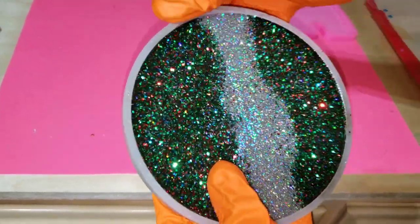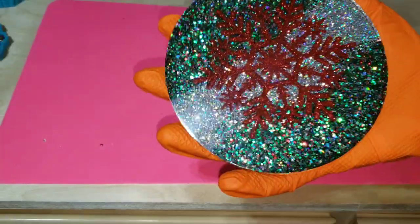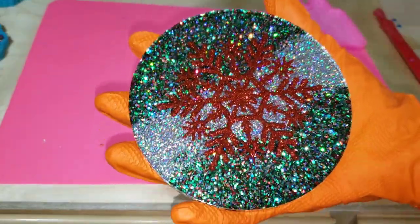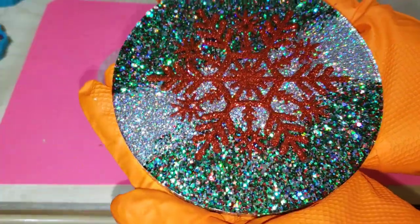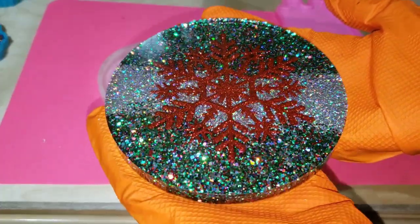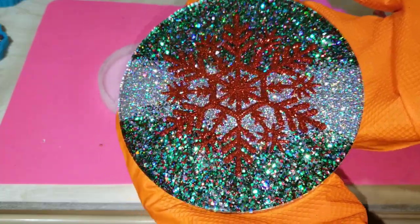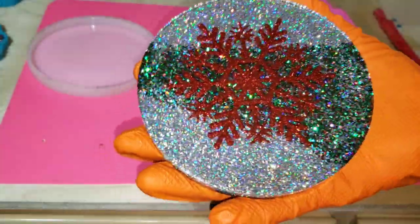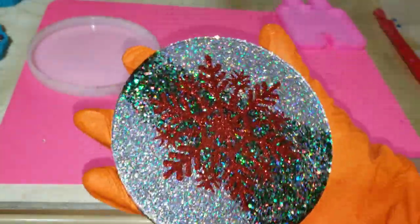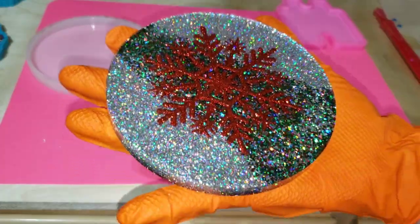Here we are 24 hours later. I was excited to see how these turned out — this one here is my favorite of the two. Check it out, so sparkly and pretty! The reason why you want to pour these in layers is because you don't want that ornament to float if you do it all in one pour. When you add the clear on the bottom and place the ornament down on the clear, it kind of gives it a feeling that it's floating. Here's the second one — it turned out really pretty too, but my ornament in this one did move a little bit, so that's okay. He had a little bit too much eggnog, I guess! That holographic silver and the Yuletide glitter from Dryer Days are just gorgeous — so perfect for this project.